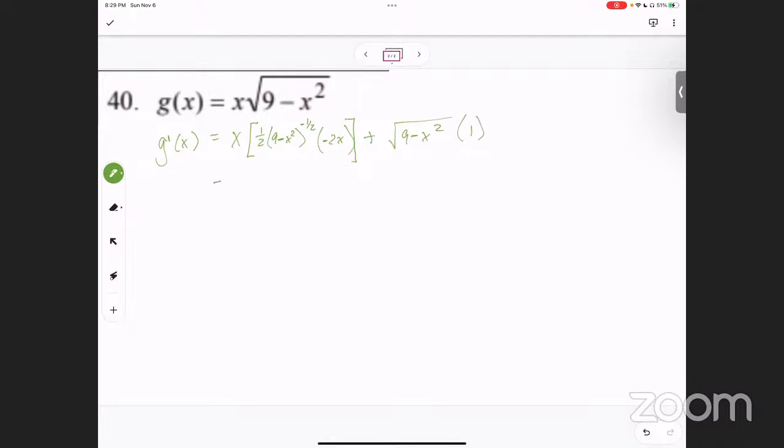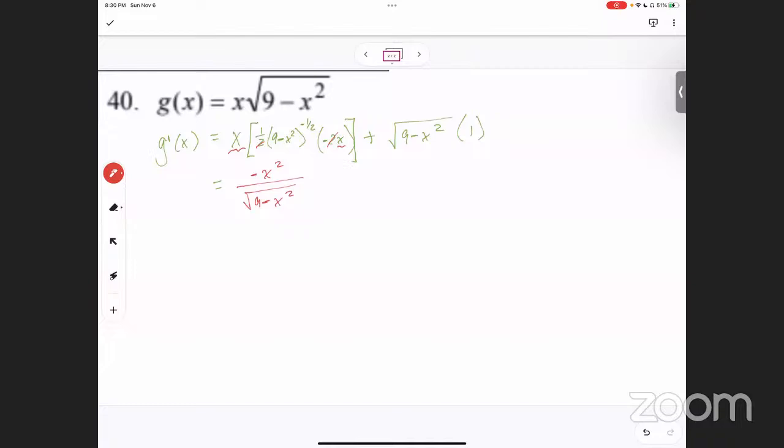Okay, so let's clean this up. This equals, now notice these 2's are going to cancel. The 2 on the top and the bottom are going to cancel. And we're going to have x squared on the top because there's an x here and an x here, and those are both in the numerator, right? So I have a negative x squared in the numerator because I still have that negative, divided by the square root of 9 minus x squared. You follow?